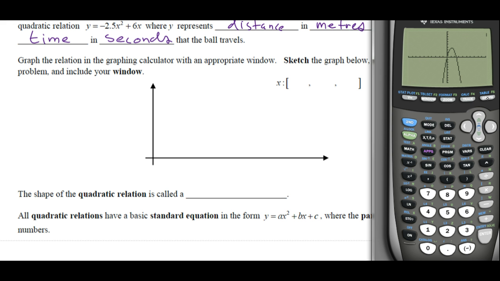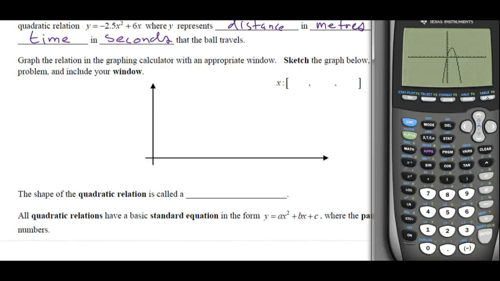So if our calculator has been newly cleared, you've got a window which goes from negative 10 to 10 on the x's and negative 10 to 10 on the y's, and you can say, well, wait a sec. If I'm hitting a golf ball, it doesn't make any sense to have negative time, right? So we'll start the x at 0. And how far out should we go? So this is like 1, 2, 3. So maybe 3, right? Because it's going to come down and hit the ground, or the distance it traveled will be back there. And how high does it go? Well, let's say we go to 5.